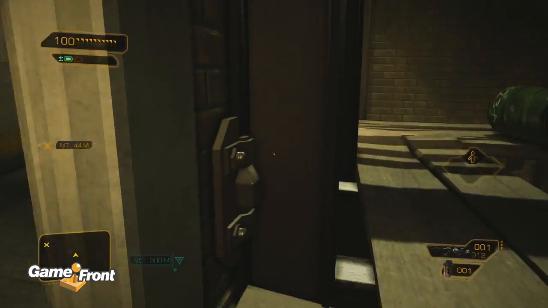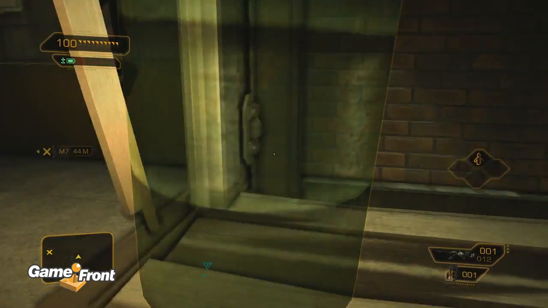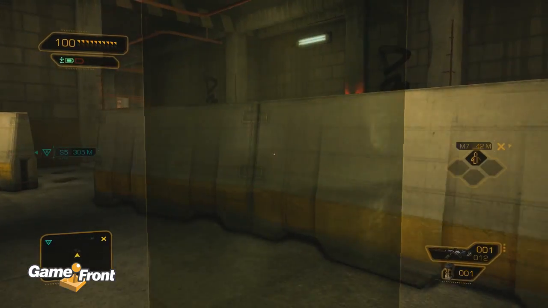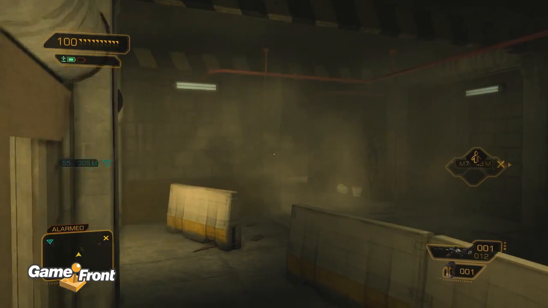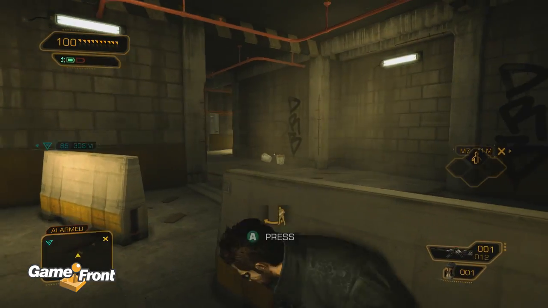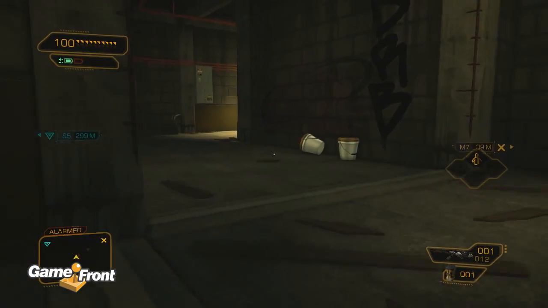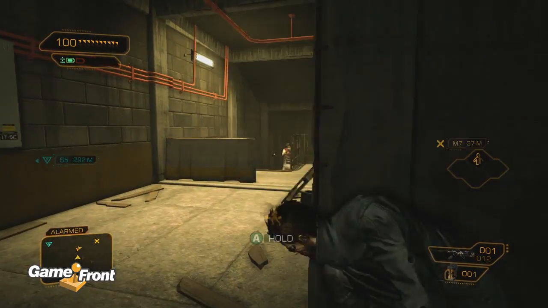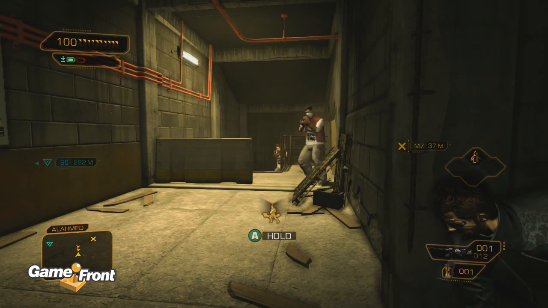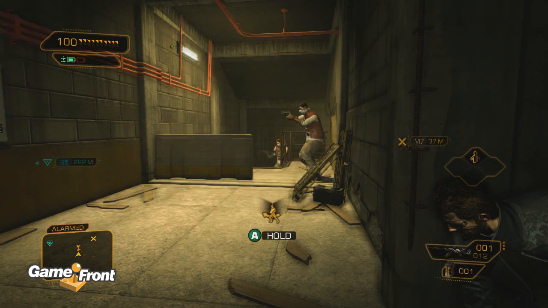Once you reach the top, you'll see that this place is mined. You're going to want to take a barrel or something that you can throw and just toss it right into the minefield. The enemies will come out and they'll be alarmed, but for some reason they won't actually examine where the explosion was. They'll just go to this corner and stop, which is pretty crazy, but let's take advantage of it.